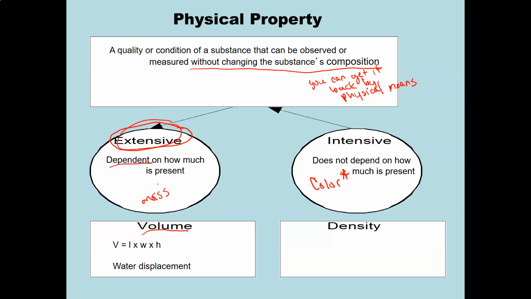Understand too that volume can be measured different ways. We can measure it by water displacement, or by a graduated cylinder. If you're doing a solid, you can measure it by length times width times height. These are all extensive properties. If you can't physically measure the material because it's an odd shape, let's say a rock, you can put it in water and look at how much volume it displaces.